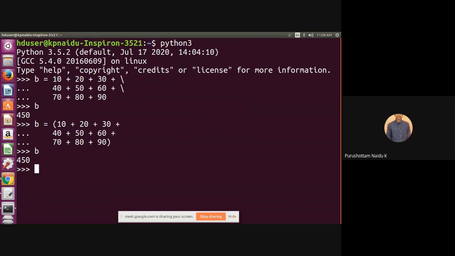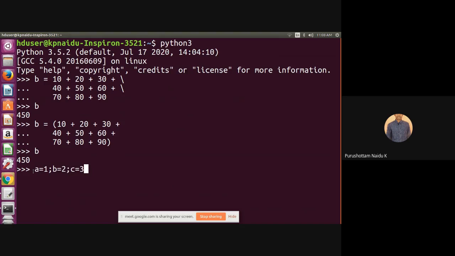The second type is multiple statements in a single line. For example, a equals 1, b equals 2, c equals 3. Here we are writing a single line, but the interpreter treats it as multiple statements.